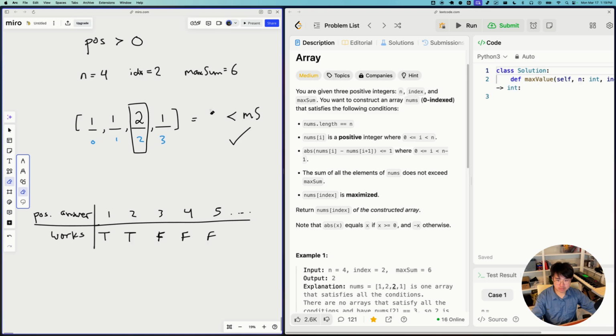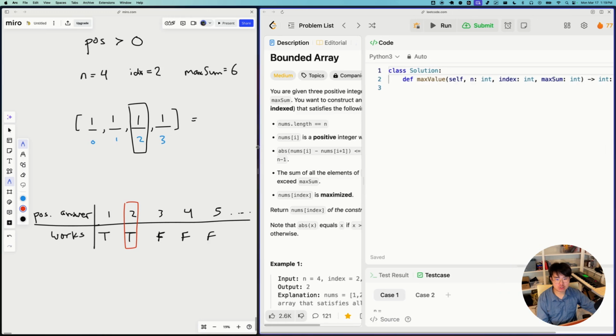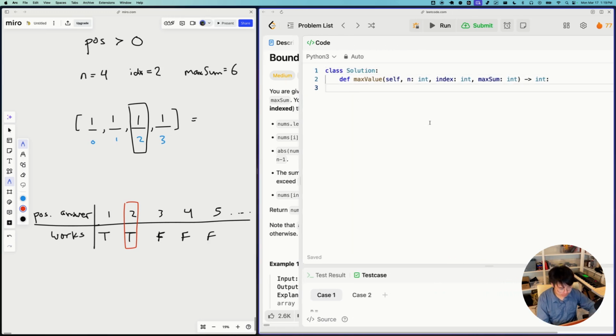Similarly, I don't know if it's obvious, but if we put a 1 right here, it would work because that's a 4, and 4 is less than 6, right? So same idea as the last one, we just want to find the first or the last occurrence of true. So let me go ahead and code that idea. We just have a helper function is possible that's going to take some sort of possible answer, and maybe that's the index value, the value at this index, just to see if it's possible. It's going to return a bool.